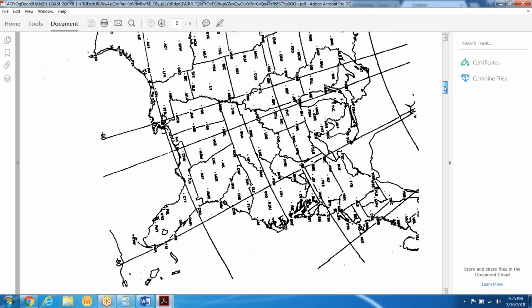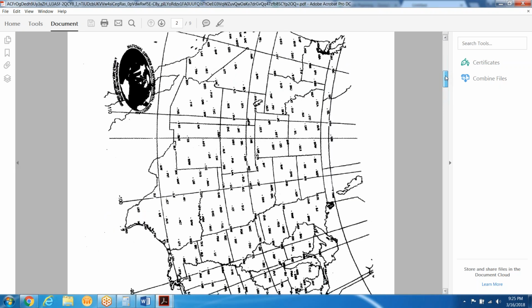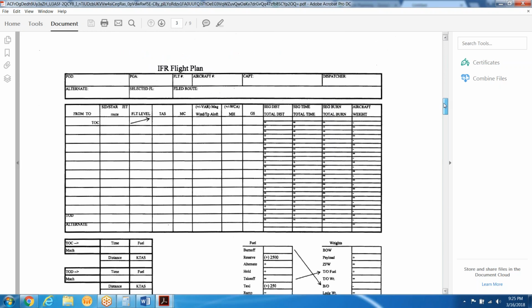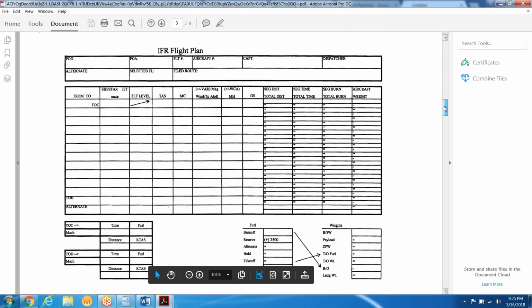Okay? So you're going to notice that this thing kind of goes in backwards order. This map thing you may or may not use. That might be just scratch paper, depending on whether you want to use it or not. But it's there. Then you'll notice the next page here is the IFR flight plan. This is the second to last page that you fill out. And I'm sure, with the process you guys have been going through, you can understand why, because this is where we calculate all of our leg segments. These are the final numbers that we do. Okay? So I'm not going to do anything on this page yet.